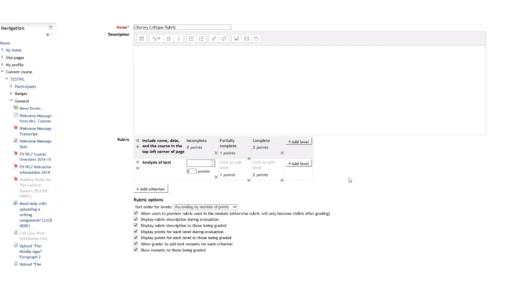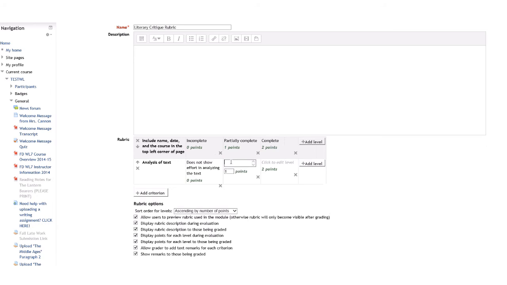So for example, if it's analysis of the text and it's worth no points, like this is not worth anything, I can say things like not complete, does not show effort in analyzing the text. I can say basically whatever I want to here to make it nice and specific for them. And as you can see, it resizes as we go along.